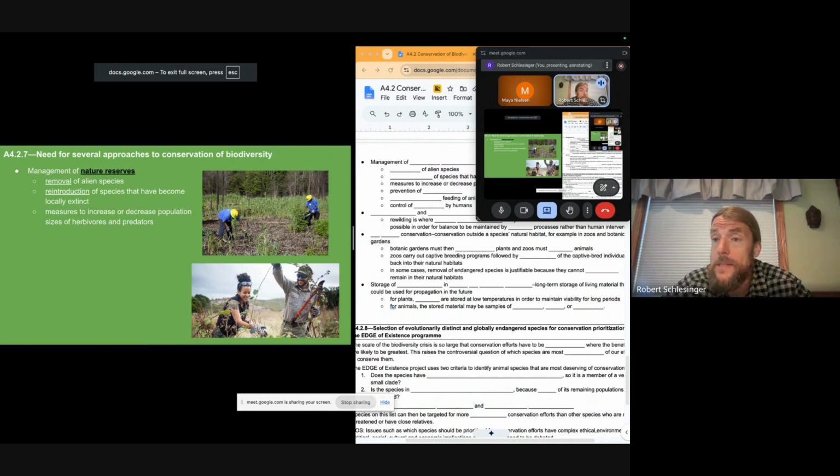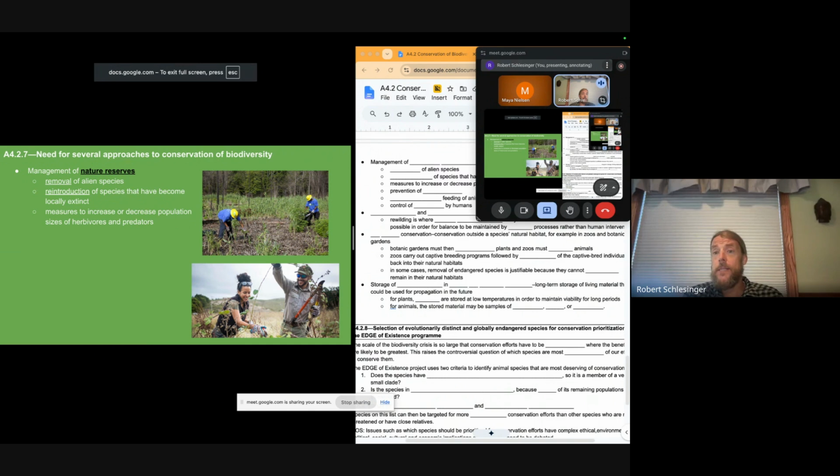But those habitats require a lot of work, right? Because they're not in a bubble, and they're still going to experience human interaction and human involvement. And so one of the biggest things that we look at is how can we really inhibit alien species or invasive species from making their way into these habitats. And so again, it's going to rely heavily on volunteers. It's going to rely heavily on government agencies like the Department of Natural Resources or the Parks Department. But even though we protected this chunk of land, we still have humans having an influence on it.